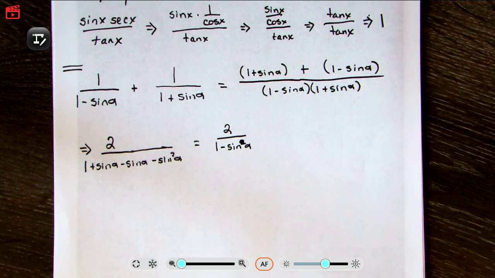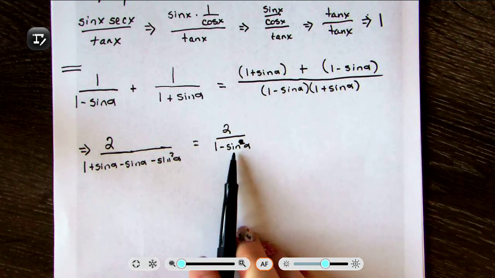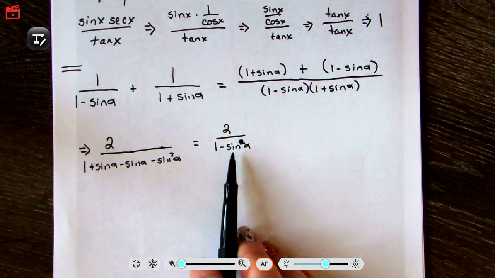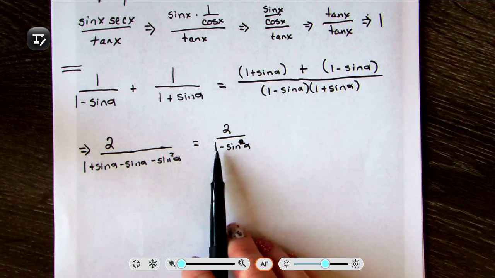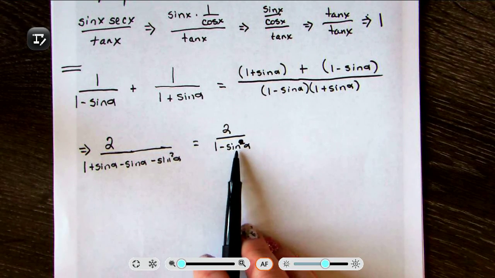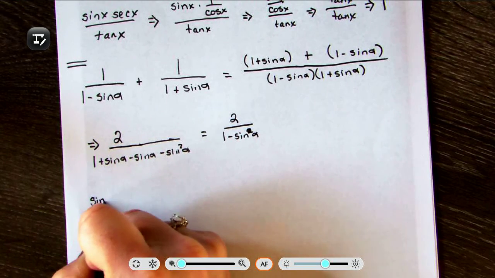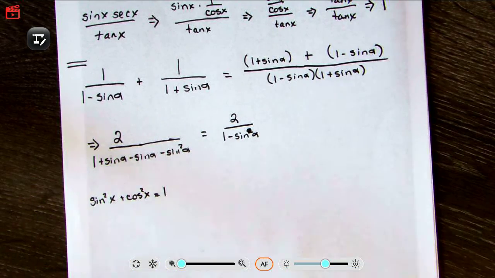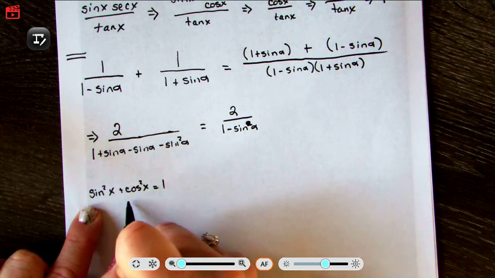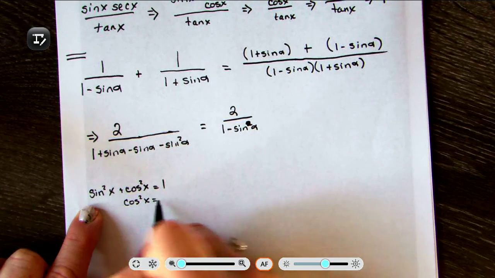The only reason I know this is I've been practicing this for a long time. It takes time to understand that I can go further. But that's because I've been practicing this over and over again, and I start to see the patterns, the little tricks, and all of those things. And I know that this 1 minus sine squared, because I do know sine squared plus cosine squared is equal to 1, so now if I move this sine squared over, I recognize the 1 minus.